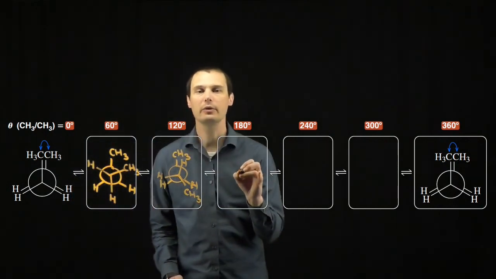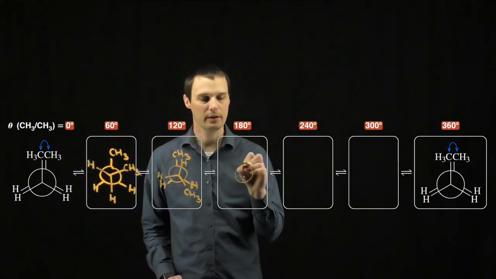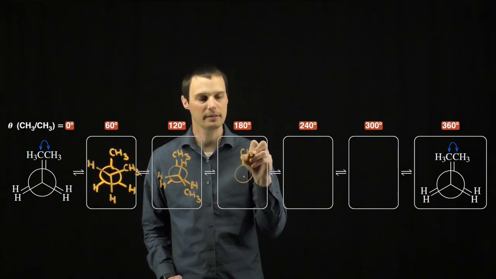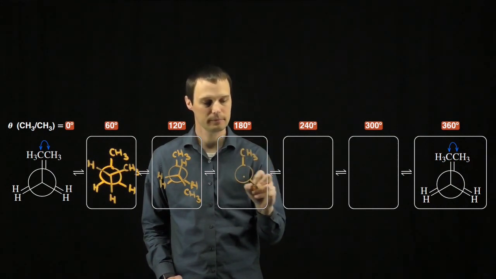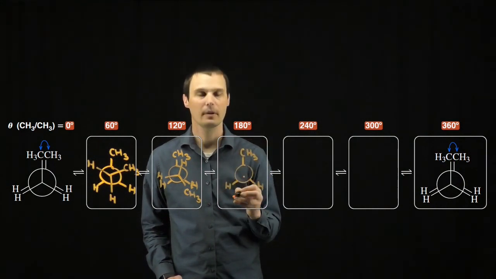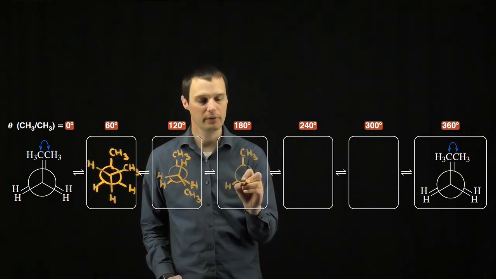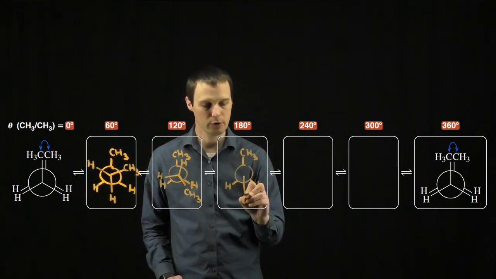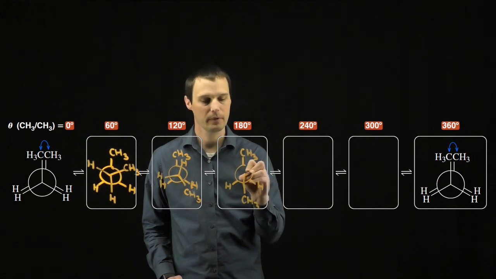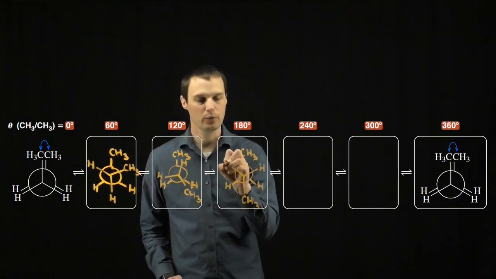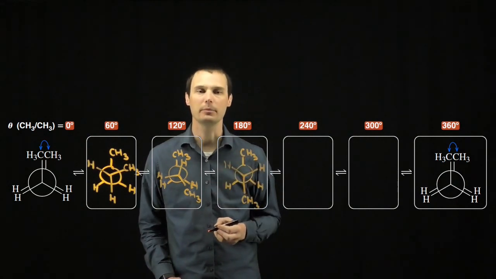Next will be the 180-degree dihedral angle. Again, we'll start with our dot and our circle. I'll keep the back carbon constant. 180-degree dihedral angle would put the other CH3 group down at the vertical position in the southern hemisphere, and the remaining 2 hydrogens in the northern position, northern hemisphere gauche.